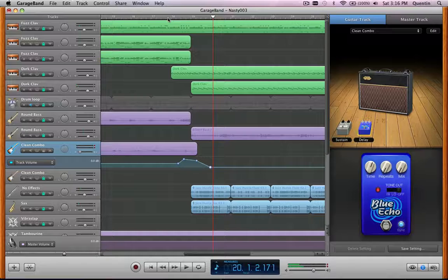So there you go. That is everything you need to know about automation. As you can see, no matter what we are going to be automating, the same skill applies, whether we are going to be doing this over a long span of time, like if we want to slowly bring something up in the mix, bring it back, adjust the pan, etc., or if we're even doing this over a short span of time, like we just did in this example.